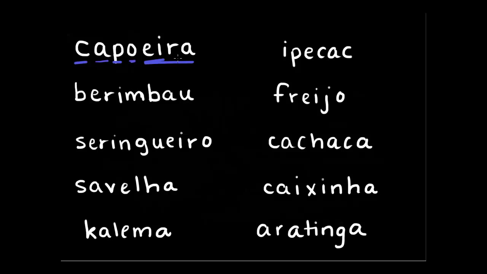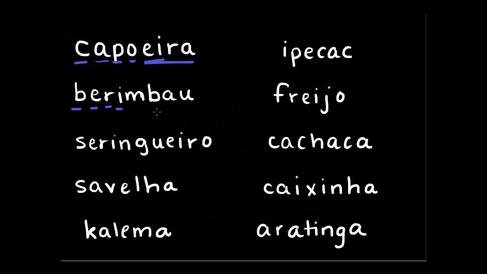So that's capoeira. Okay, word number 2, berimbau. The B is normal, just like every other consonant. We have a long A sound here, and as I just said, the long A sound is usually going to be an E. And we don't have to worry about eiro and eira here, so we're going to go with an E. R is normal. Here we have a long E sound, pronounced E, which is going to be spelled with an I most of the time. That's why we have an I.